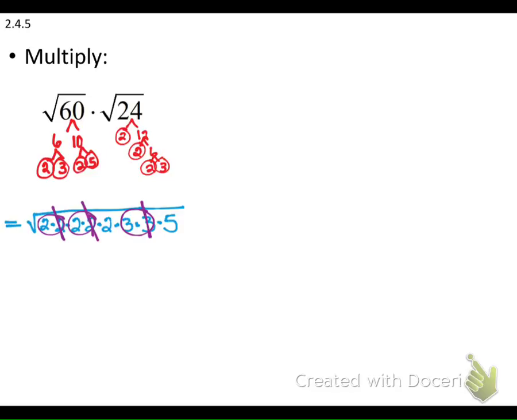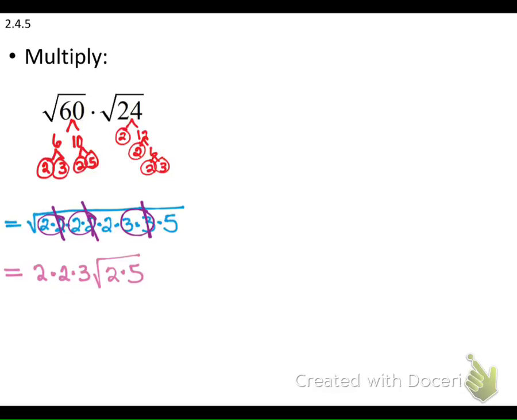Now, when you take your quiz today, you guys aren't going to have to show this next step. It's Friday. So when you take your quiz today, you're not going to have to show this step that I'm going to show you in the pink. I like to write it out. It helps me keep my work straight. So I'm going to write out the numbers that are going to move to my coefficient. So what are my numbers that are going to move to my coefficient, Jemiah? 2 times 2 times 3. And then what are my numbers that are stuck on the inside of my radicand? 2 times 5. Okay. Yep.